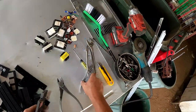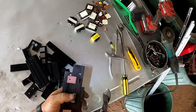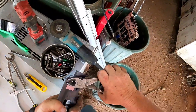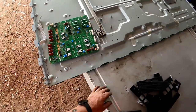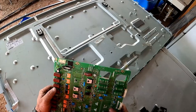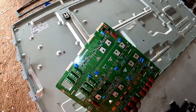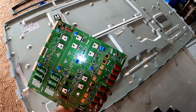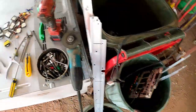So now I'll get that in. Oh, that was simple. Just pull them out. There we go. Right, that's all the aluminium, all the extruded aluminium. Got a board over here that I actually looked at, and it's out of the TV as well, the Samsung TV that we've been doing, and it does not have any gold on it whatsoever. Really assessed it, had a look at it, and no. A lot of little bits of copper, but that's about all. Not much else. So he'll go into scrap steel as well.